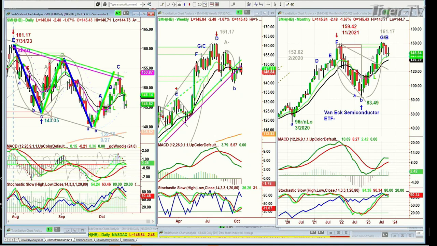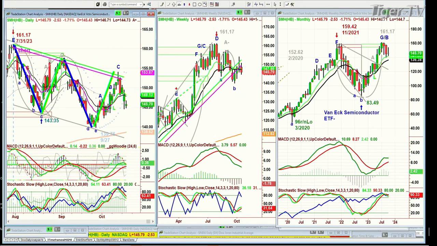We are short the semis from just over 159. Still remaining short. Going to try to keep this as long as possible. We have had some trading positions in the SOXS, which is three times short. We went short at the same time and took lots of profits. Now we haven't done anything with it because it's just been in this down channel to the inside track repellent zone, and the 9-period moving average is still holding well.